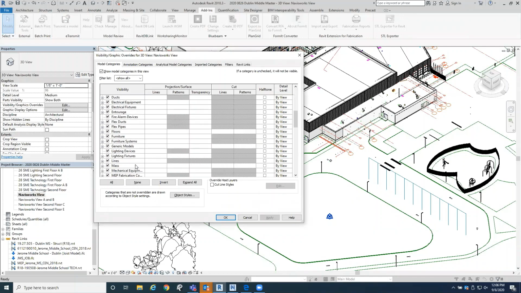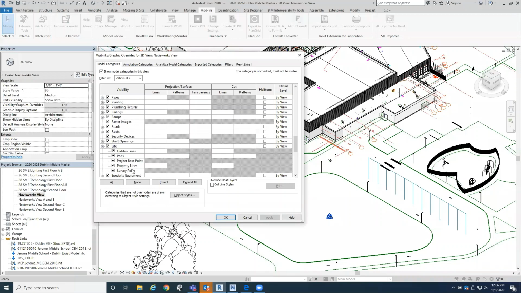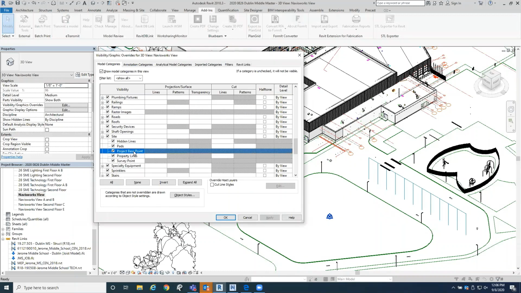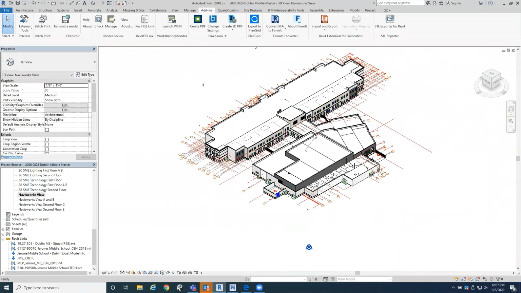So when we come down to site, this is our project base point and our survey point. I'm hoping somebody will present on this, because if these are not aligned for me, it means I have to sit and spend anywhere from a couple of hours to a couple of days trying to go through and align the different models.